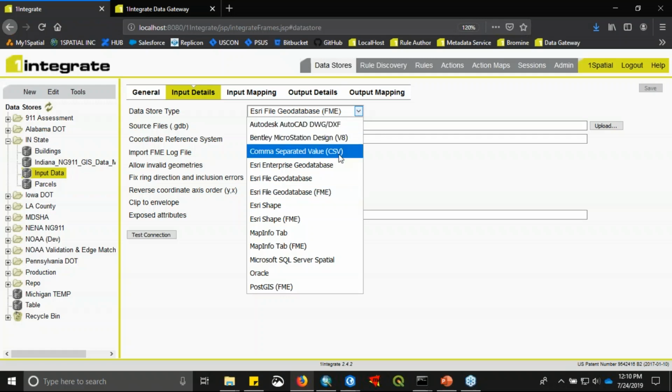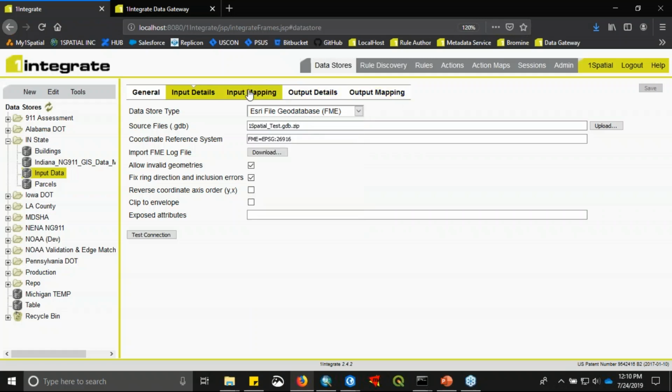The ones that we're most familiar with here are the geographic database file formats, particularly our Esri file geodatabase and our Esri shape. We're also seeing a mix of supported native data types here, such as Oracle. And also notice how it supports data types that do not necessarily have any geographic or spatial component to them.